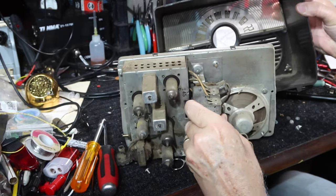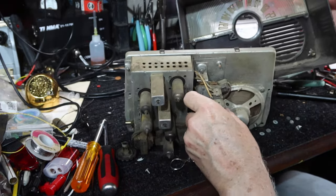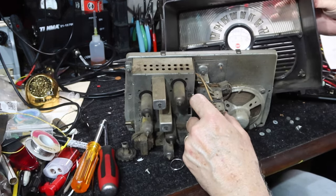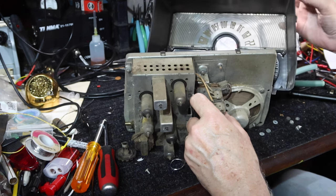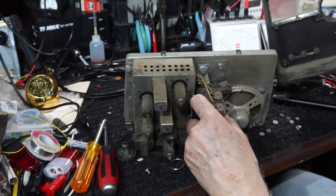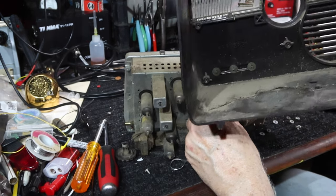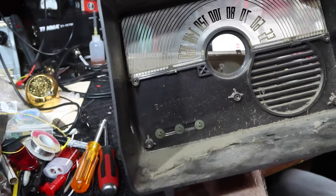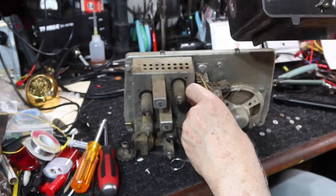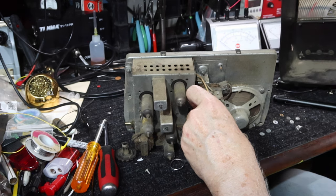Well, that's pretty cool. That's different. Check this out. We got like a clear lens here on the front. That's nice. It looks like the RCA tag will be easy to remove. It's got little push nuts on it. I'll be able to get that off. Nice. This might clean up nicely.